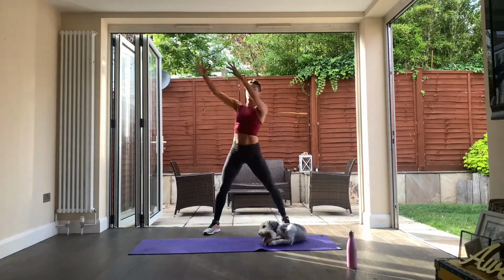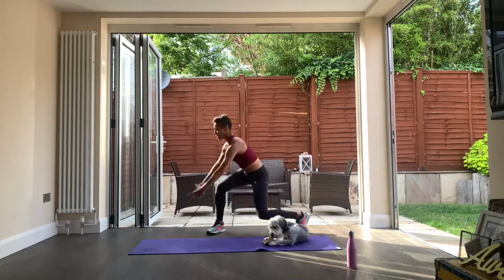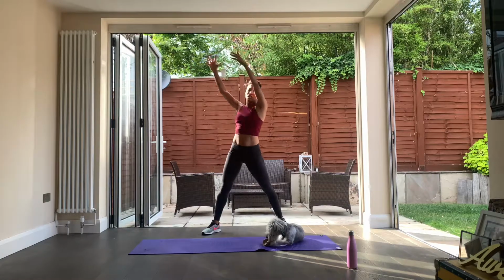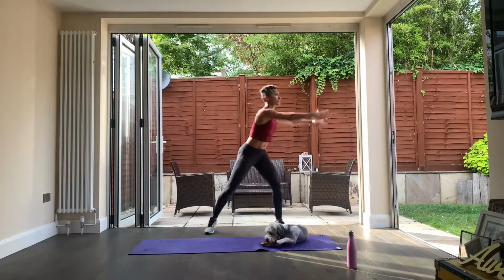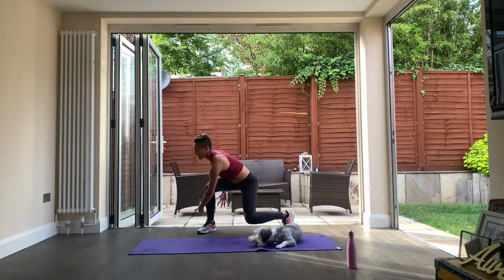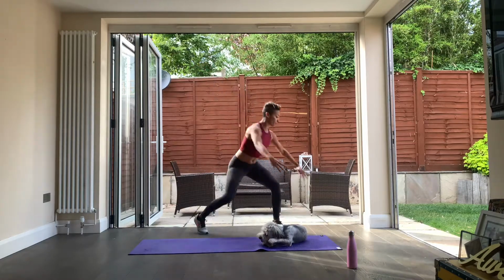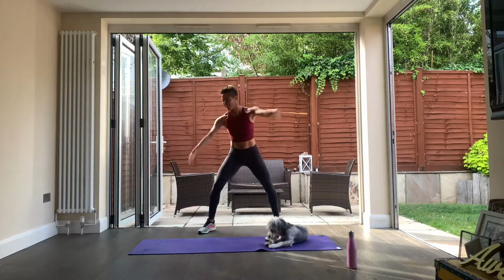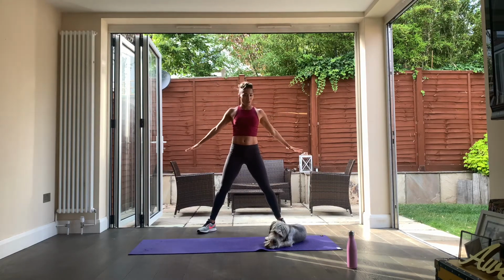Alright. Across. Two. Three, other side. One, cross, two, three, other side. Don't let your knees wobble too much. Stay nice and strong. Three, other side. One, chest lifted. Two, abs tight. Three, other side. One, two, across. Three, other side. One, cross. Two, three, beautiful. Breathe, take a deep breath, almost there.